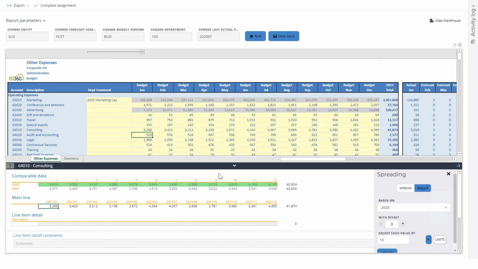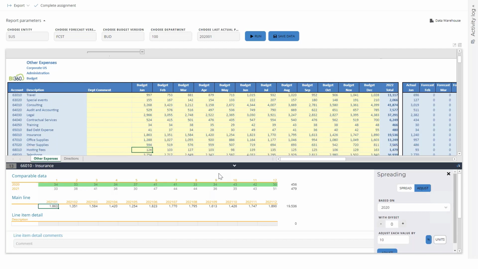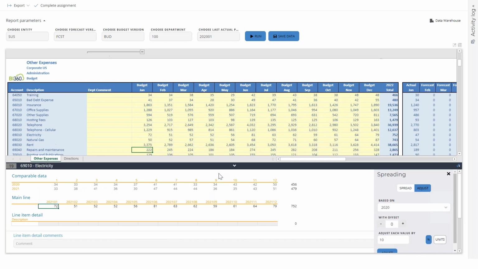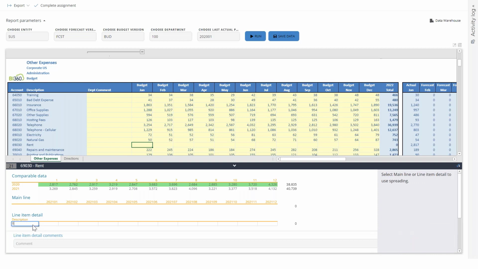Sometimes you have a detailed budgeting beyond your GL account. So let's say, for example, we have a rent account here, and we need to enter our rents, but we need to keep track of the individual rents. So let's say, for example, we pay rent for building 1.